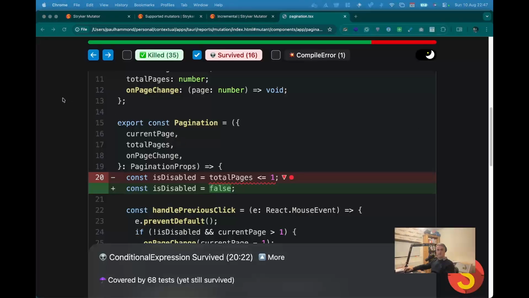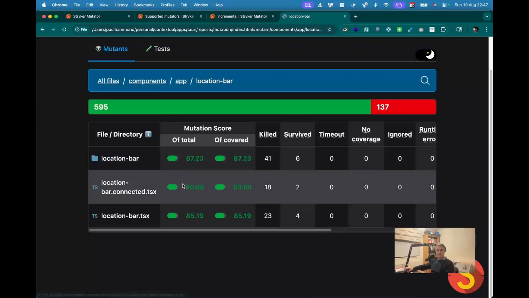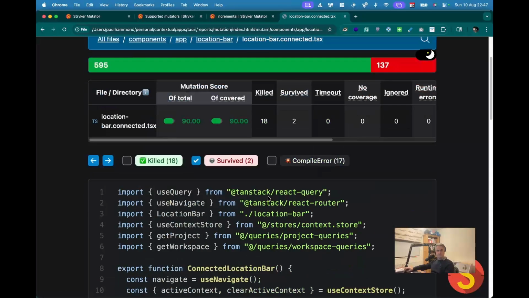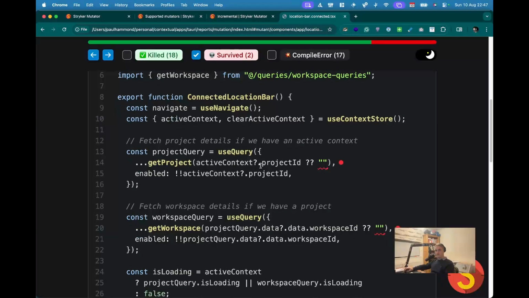Yeah, so there's a component called location bar, and I wanted to show that because it's a slightly different type of failure here. So if I go, I think it was the connected version. Yeah, here's very interesting, right? In this one, I can tell you just from reading this code that this scenario actually can't happen. That's the key thing here, that we've got this defensive code that in this instance the LLM has added, but it's just pointless. This could never actually happen. You don't need to know the ins and outs of how this logic really works. The point is that we found redundant code here.